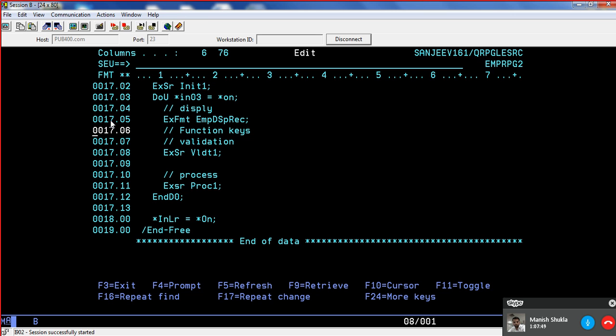So this is overall the structure we created for this program. Now we'll start with init, and then we'll go one by one.